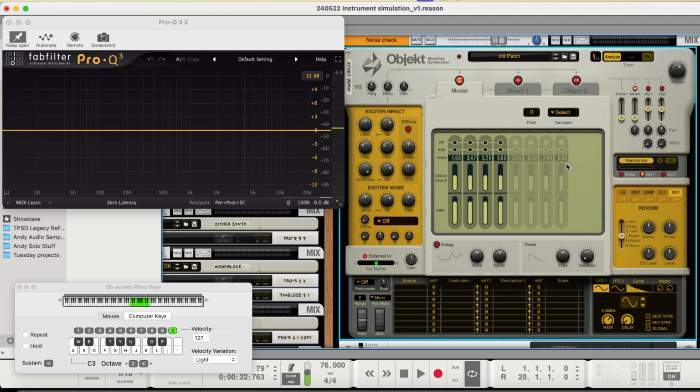So this is really why I will stick to the modal side for this exercise. It may not be the greatest strategy for creative sound design, but it will make our lives easier for what we want to do. We can always dial in a bit of the object resonator just for color later if we want.